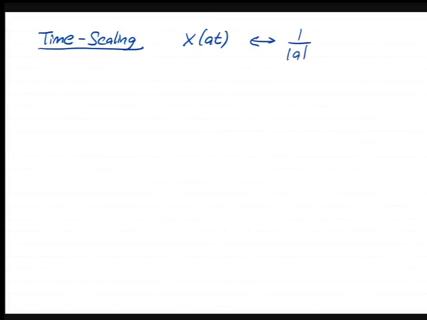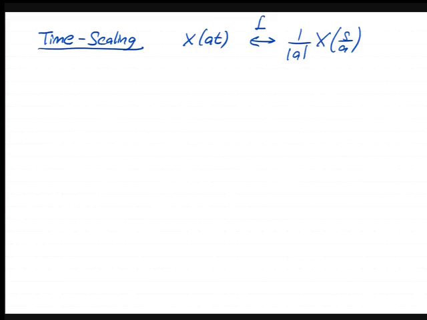Time scaling. You'll recognize this. In fact, you won't need to stretch your imagination much because nothing really has changed. So if I look at x of at, where a is a number, the Laplace transform will be 1 over a times x of s over a. And that's really identical to the property we had for Fourier transforms. Remember, j omega by a? It's the same thing. Just j omega is s.